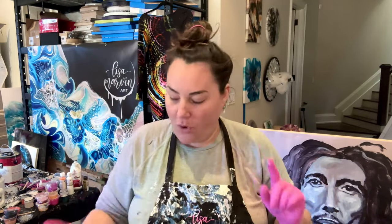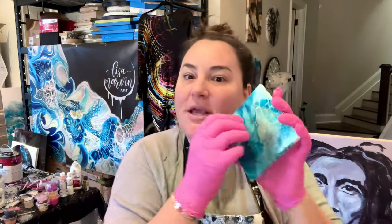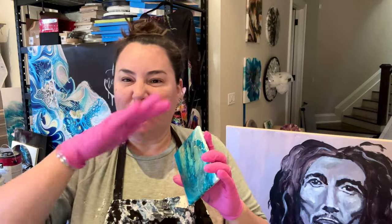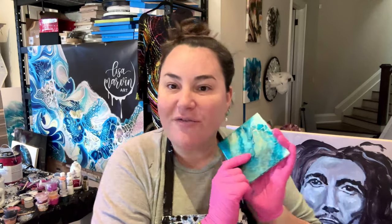Put on your gloves before you start touching anything. The number one enemy of resin is oil, especially oil from our hands. You don't want to be touching anything with oily hands because that is immediately going to repel your resin. There are a few different reasons why you can get divots or holes in your resin. Number one is oil from your hands. Number two is you didn't mix the two parts well enough — they look wavy. Number three, you torched too much to get the bubbles out and burnt the resin. Number four, it pulls away from the sides because you did not put enough resin on.